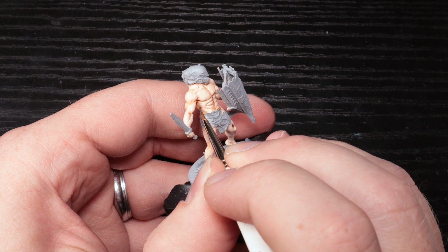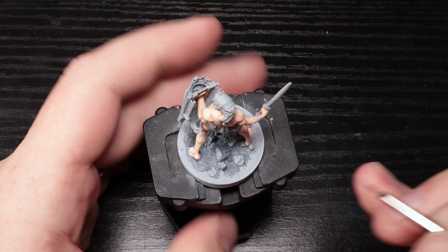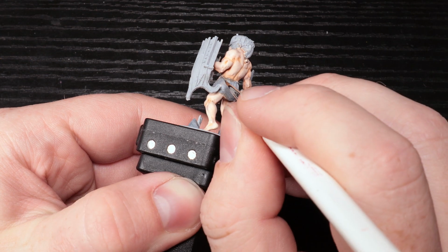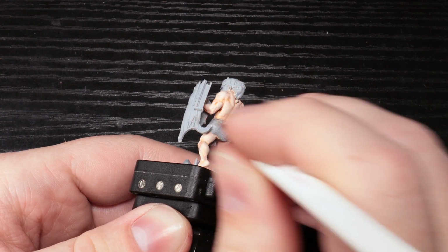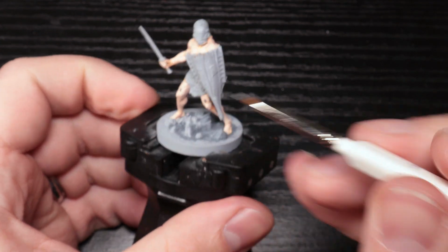Looks cool, I guess. Maybe a little bit painful. And then he has a big one on the back. That's maybe the main one. I don't know. But this one in the corner here, I really want to, again, if you're going to spend the time to paint it, you may as well paint it right. But unless I disassemble it and I've already painted it, it's not going to happen. So yeah, forget that.